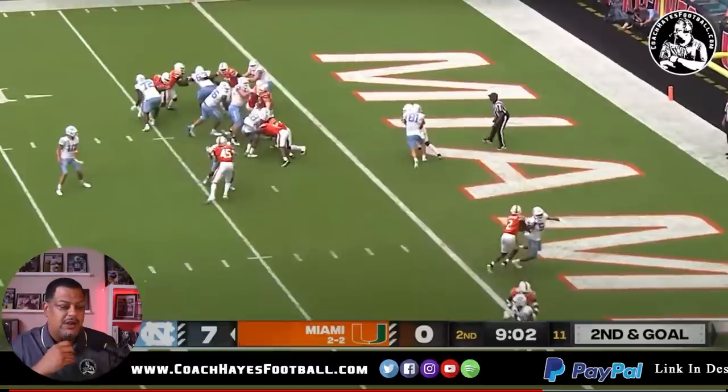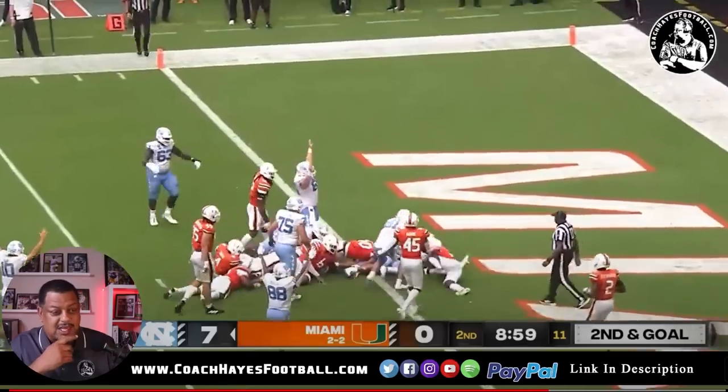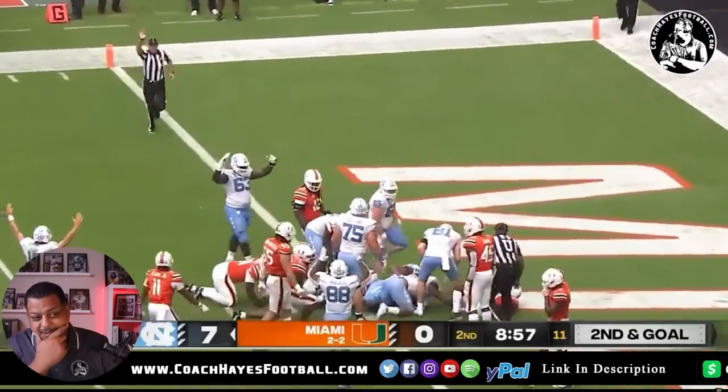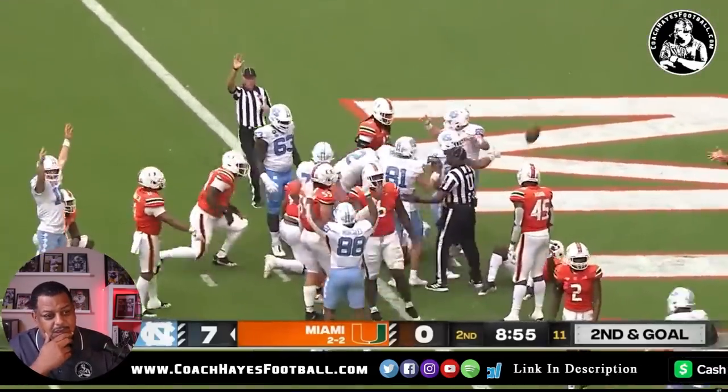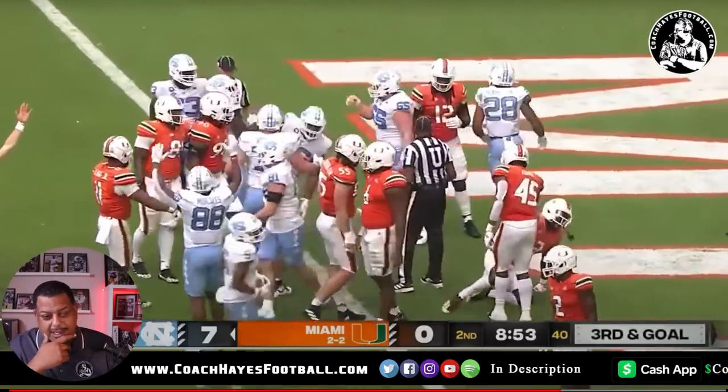It's two of y'all in there, man. I mean, y'all laid a thump on him. I thought he was done for. Man, he's like, nah, coach, I'm going across this line. Get what you're talking about, brother. They end up calling him down, but he ends up calling a touchdown in the game.